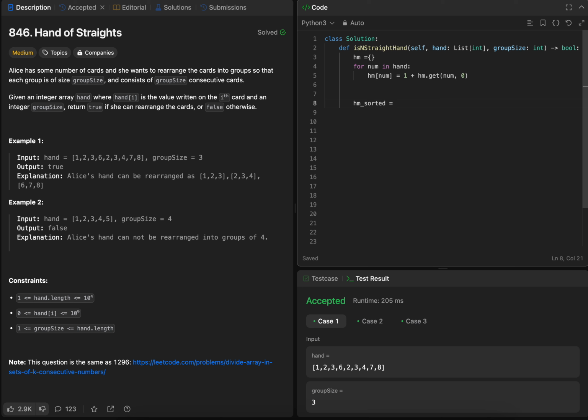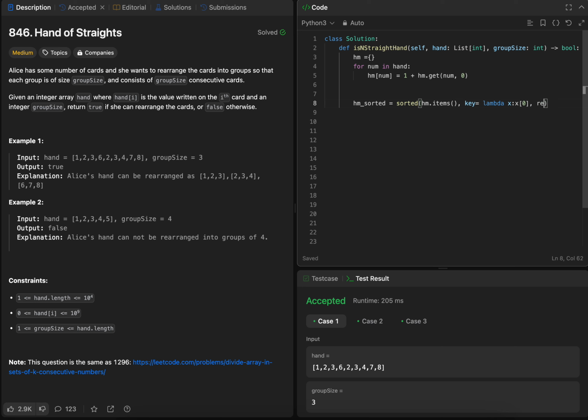We have the sorted function in Python. Sort hm dot items, the key will be a lambda x, and we are going to sort with the key, not the value.